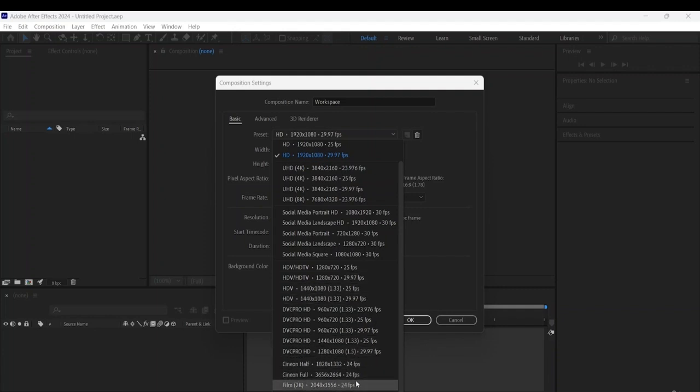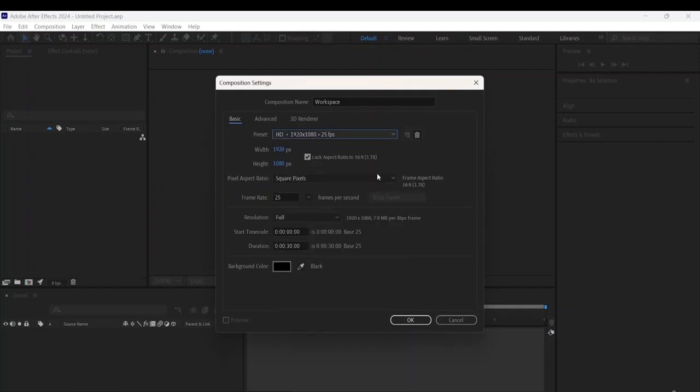Then you guys can come here and choose what kind of preset you are looking for. So for now, let's say I want to take 1920 by 1080 but with 25 frames per second. And once I've done that, you guys can see I will be able to do it manually as well. If you just hover your mouse on top of the width and the height, you guys can see that you do have a slider. Okay, and you can slide things up, and the full form of px is pixels, if you don't know.